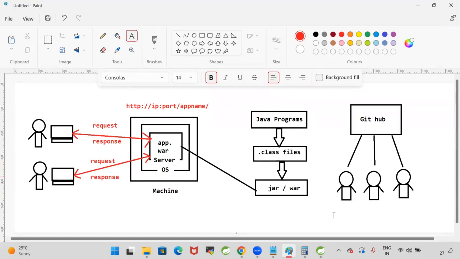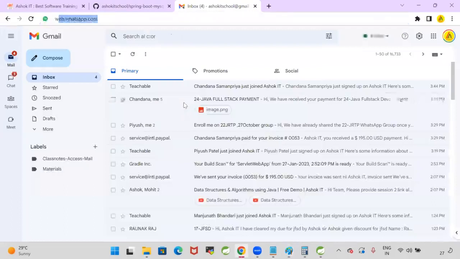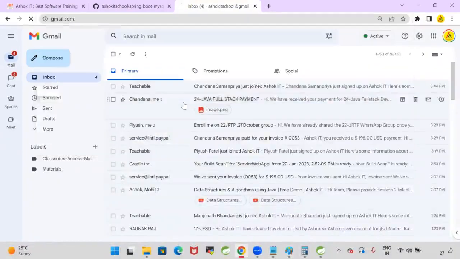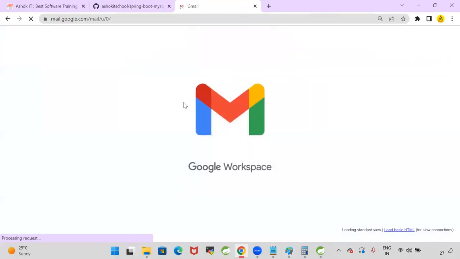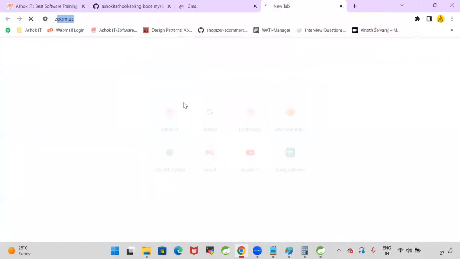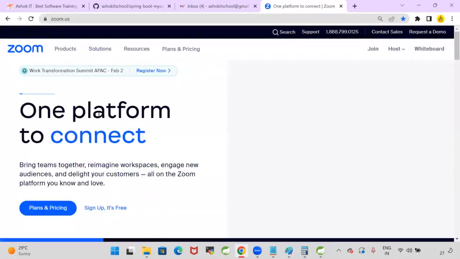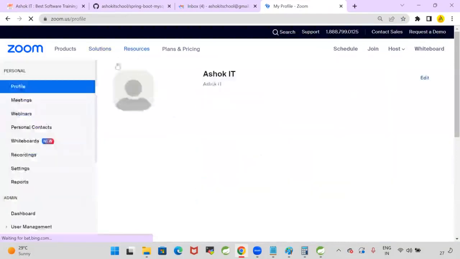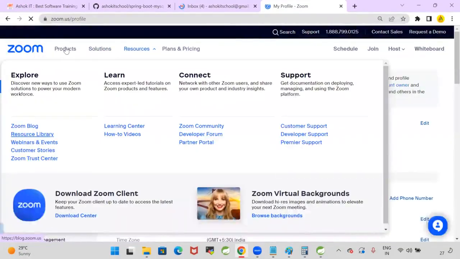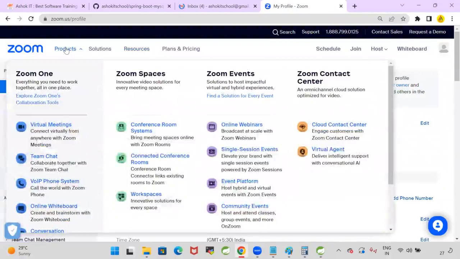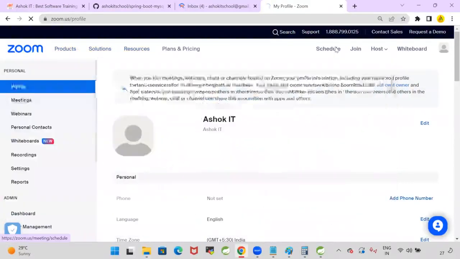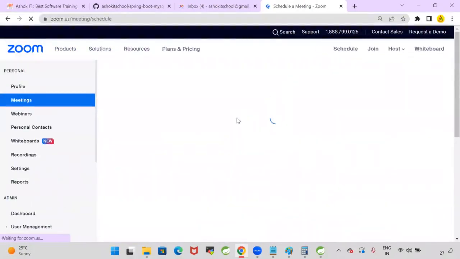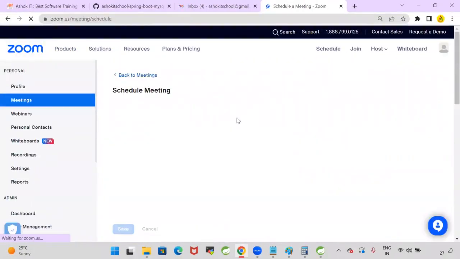So now when I send a request at www.gmail.com, what response I got here? I got one web page. Now, if I go to zoom.us, for example, I am sending a request to Zoom server. I got one web page. And if I click on my account, another web page will be loaded. And if I click on solution, some other menu is opening. If I click on products, some web page is loading. So here I'm clicking on the buttons. When I click on the button, one web page is loading.